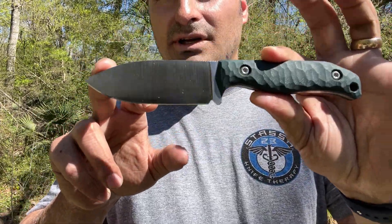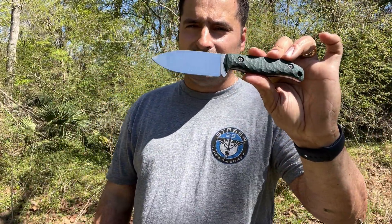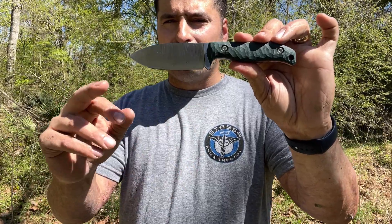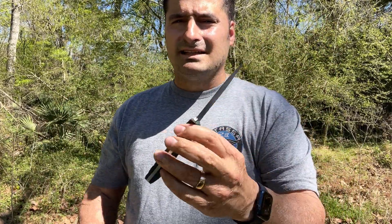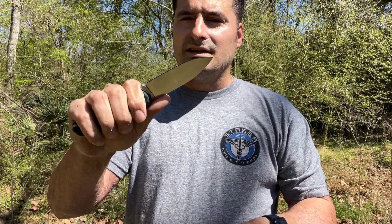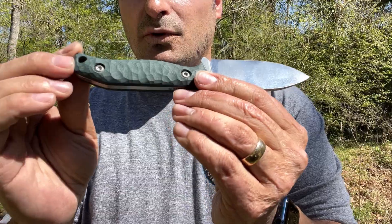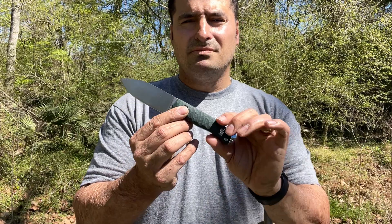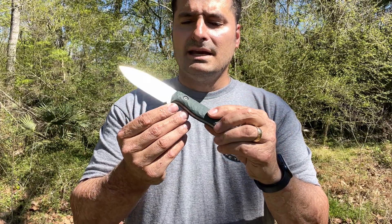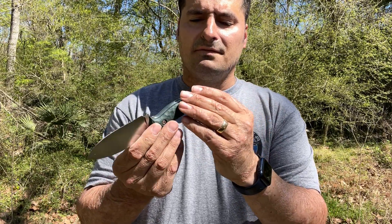You have a beautiful — you could call it drop point, spear point, whatever you want to call it — but this is the jack of all trades type of blade right here. You got that perfect amount of belly so you can cut on a flat cutting surface easily. You can cut stuff in hand and I gotta say initially this handle feels outstanding. It's got some extra thickness to it, a beautiful rock pattern on there. You can tell he definitely takes pride in his work down to the last detail. Everything is nice and softened, all the materials mated up perfectly, and yeah, super comfortable.